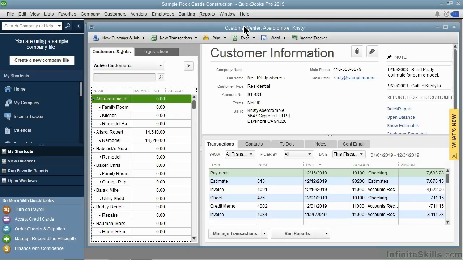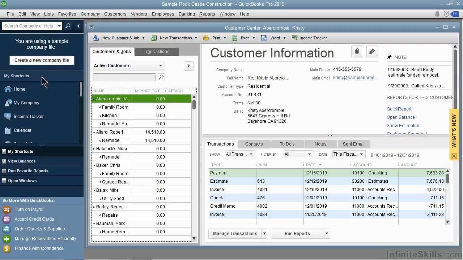your attention. Now, on the left side of the screen, we see a wonderful panel that gives us a lot of helpful tools. First of all, we can search for content quickly by simply clicking and typing and then pressing the Enter key or clicking on the magnifying glass. This will help us find content much more quickly than possibly searching through any variety of centers and lists. Below, we have a variety of categories. Currently, we're reminded that we're using a sample company file, and it gives us the option to create a new company file. That, of course, will go away when we're no longer using the sample file.